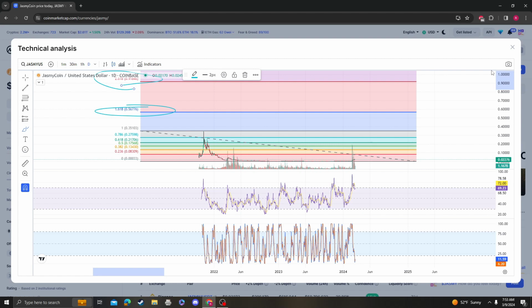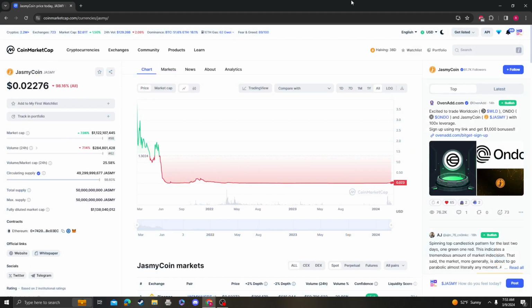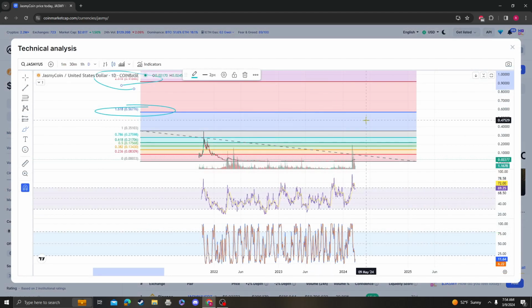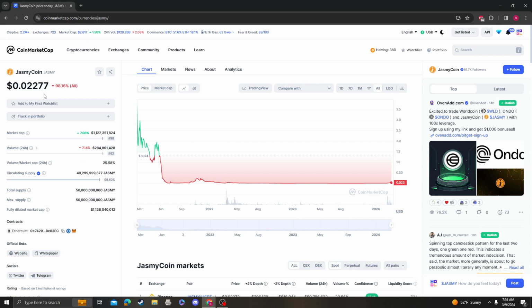Can it come back to this all-time high? I don't know. I'm not in Jasmy. I don't know if I'd ever buy it because it's at $1 billion market cap. It can happen. So 50X would put it at a dollar, which would put it at $50 billion. That's not really that far off. For anybody that bought it in, congratulations to everyone who held through the bear market and dollar cost averaged, because you're already up 10x. You don't even have to worry about putting in more money.